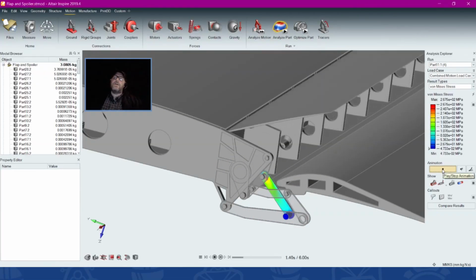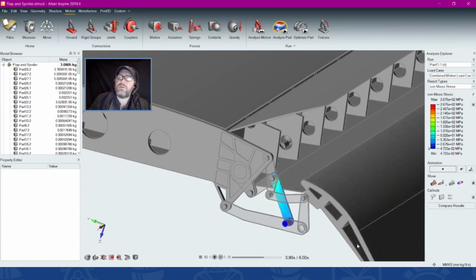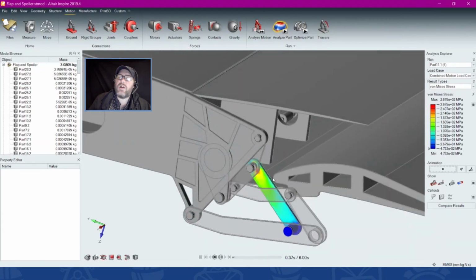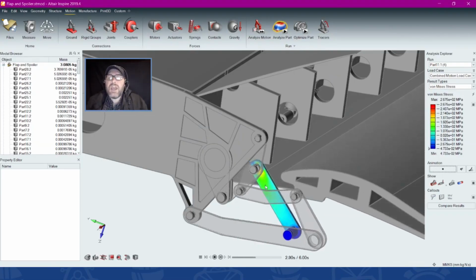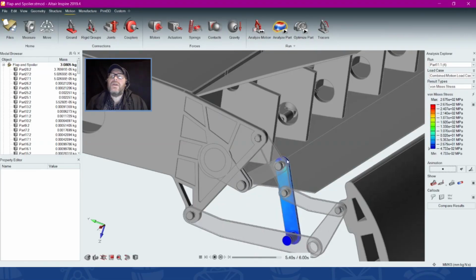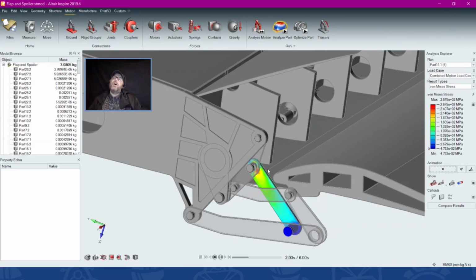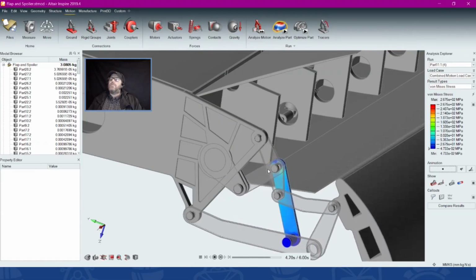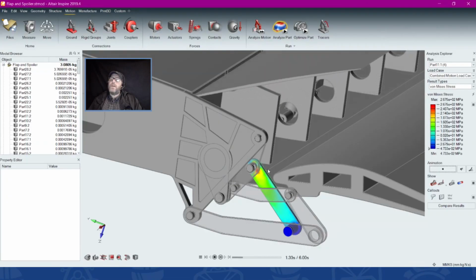So this is a motion analysis. I put some actuators in there to lift the spoiler. I put some motors on here to begin turning this. These joints were all automatically created. I did not put a single force into this. The behavior of this little member here is driven entirely by the forces calculated at all of these joints as a result of the mass of the part and the motion that it is going through, and it then fed that into an analysis.